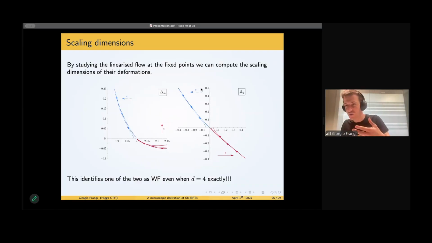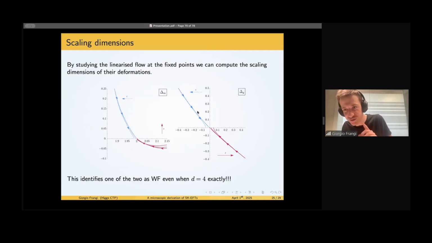What's interesting though is that you can still define, in a certain sense, whether one such deformation is relevant or irrelevant by looking at the real part of the eigenvalue. If the real part is negative, it means that upon flowing it goes back in, with some fluff given by the phase, by the imaginary part, but it goes back. So that's what you find: in exactly 4 dimensions, there is still something that you can consistently define as having one relevant and one irrelevant deformation.